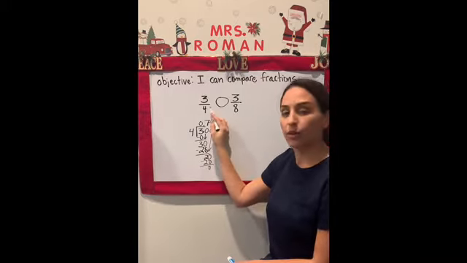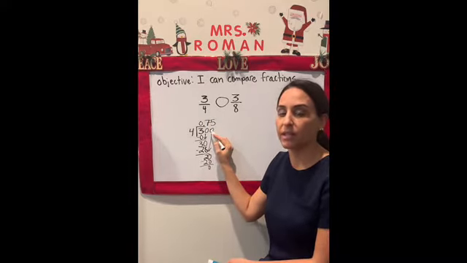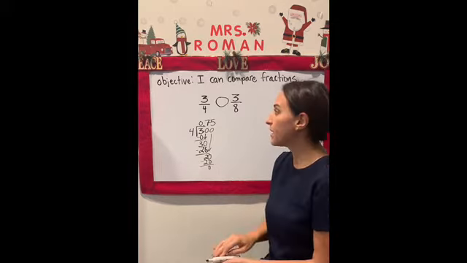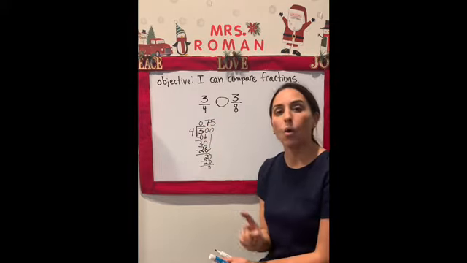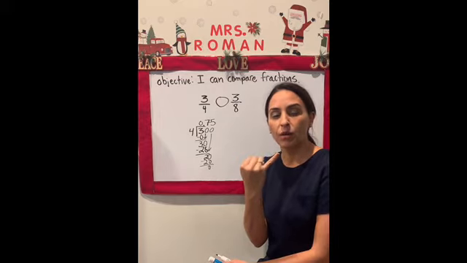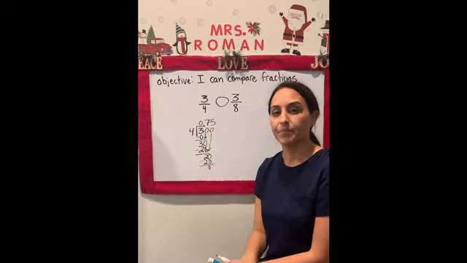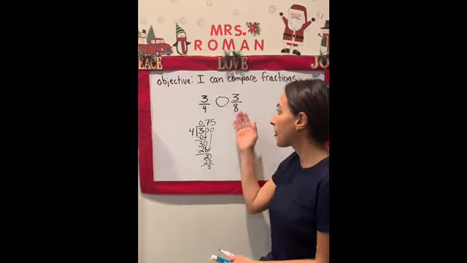So I know that 3/4 is the same thing as 0.75, or 75 hundredths is the correct way of saying it. Think of money. If I have 4 quarters to make my whole dollar, and someone takes away 3 of my quarters, they took away 75 cents. That's the same thing as 75 hundredths. All right, let's move on. 3/8.